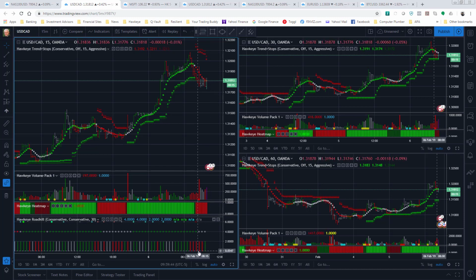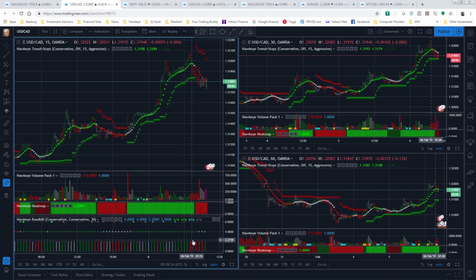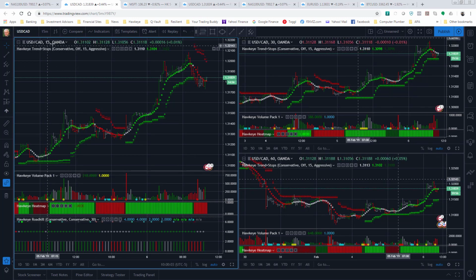So what this does essentially replicates the 30-minute trend and volume on my 15-minute chart. So TJ wants to know what time frames are harmonic. Any integer multiple of your fast time frame. So 15 times 2 is 30. 15 times 3, 45. 15 times 4, 60. So you can see those are all integer multiples.